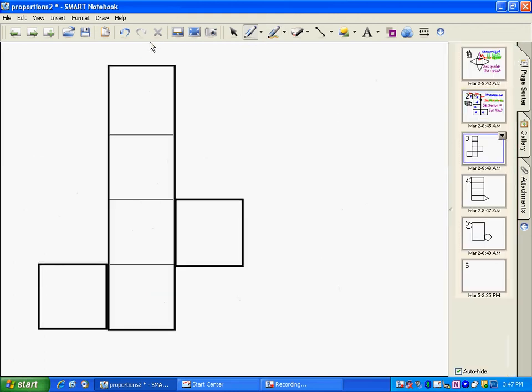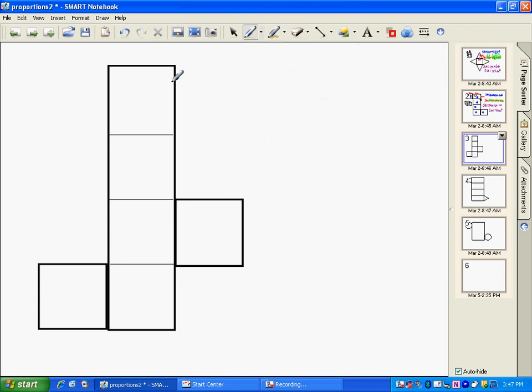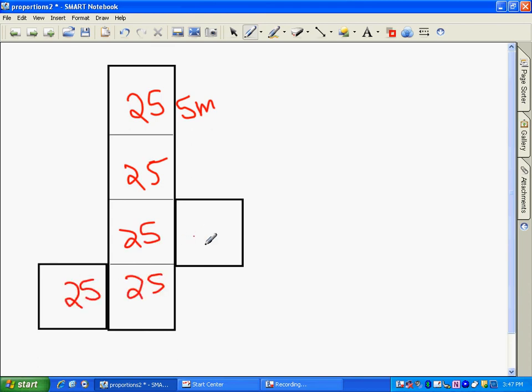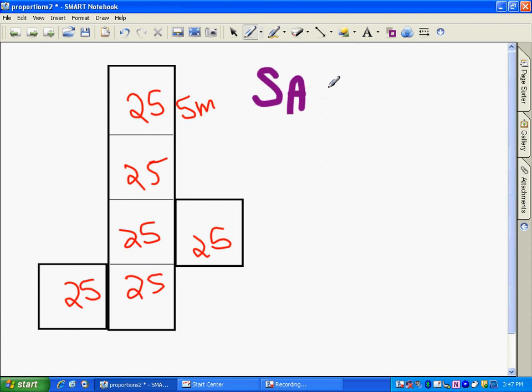A cube: the area of each face of a cube is just going to be the length of the side. So if this side is 5 meters, this area is 25, because each side is 5. 5 times 5 is 25, and so on. So because we have 6 faces here, 1, 2, 3, 4, 5, 6, where each face has an area of side squared, the formula for surface area here is 6s squared.